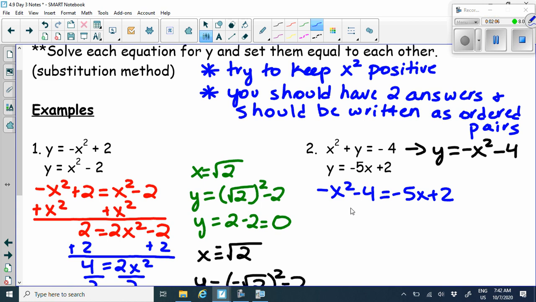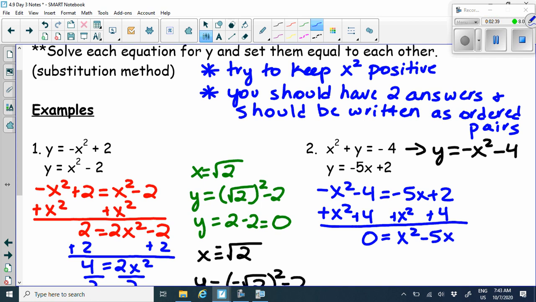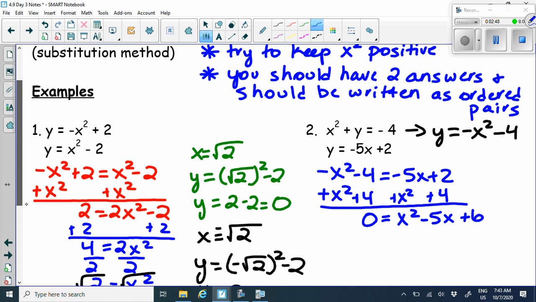So I'm going to take everything that I see on my left-hand side, so the negative x squared minus 4, and move that over to the right-hand side. Because I'm going to factor, and I need to make sure I set it equal to 0. So in order to do that, I'm going to add x squared and add 4 to both sides. Now be careful, make sure you combine like terms. So x squared doesn't have any like terms, so we keep it as x squared. Then we have minus 5x, and then the 4 and 2, those are like terms, so I can combine them to get me 6. So be careful when you're combining like terms. This is when we also did factoring, okay?